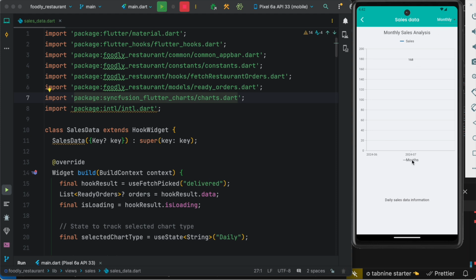So as you can see over here, we have the months and we have certain amount over here, and you can also switch between yearly data. So as you can see, it's 2023 and this is this year. So in this year we have 168. So anyway, let's go back to our daily data, which is more visualized, and here we can see the date.